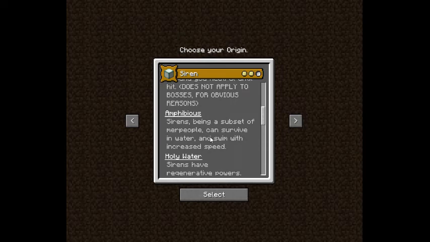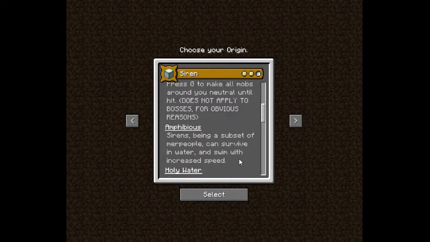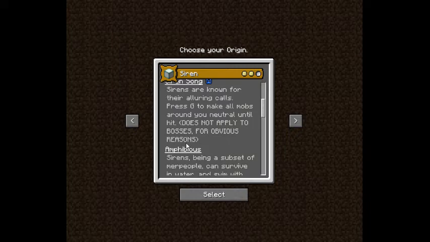Amphibious. Sirens, being a subset of merpeople, can survive in water and swim with increased speed. Also, I cannot wait for the nether for this one. This is gonna be fun.